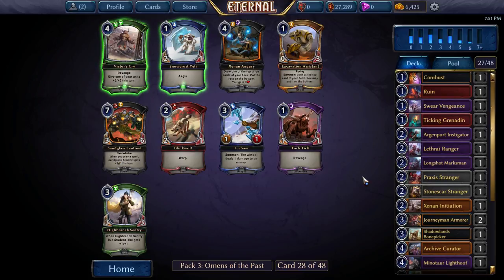So long as it's not in your opener. If it's in your opener, you're a little sad. You feel real bad, but that's okay, because that means it's a 7 out of 45 chance. Oh, it's more like 9 out of 45, but still. Because you don't want to draw it on turn 2 either.